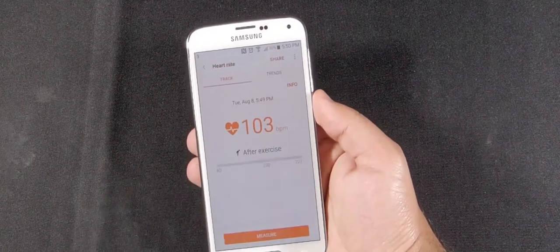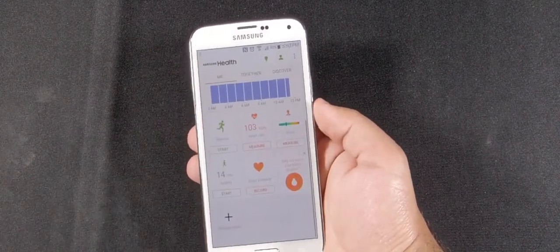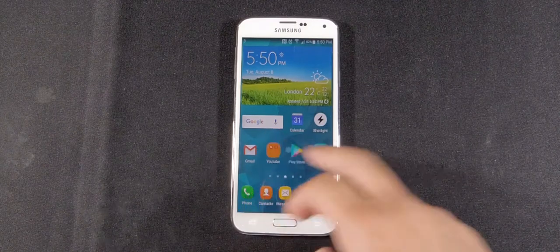With 2GB of RAM, unlike the budget phone I reviewed previously, all social media apps running in the background cause no stutters. Everything works perfectly fine. For a typical multimedia user, this device is really good. Let's now do a video playback test — I'll navigate to the file manager and play some test videos in different formats.